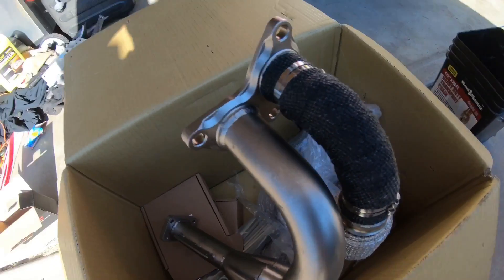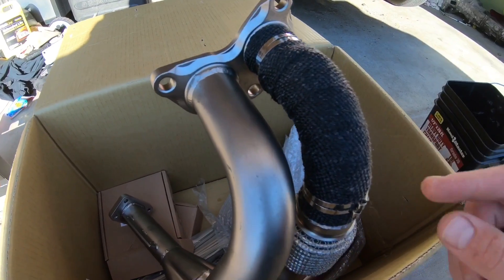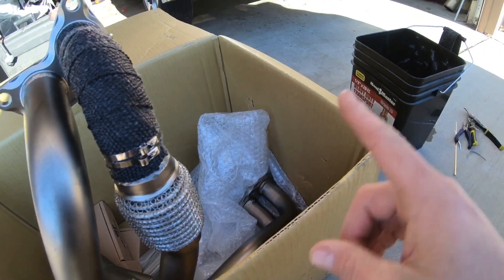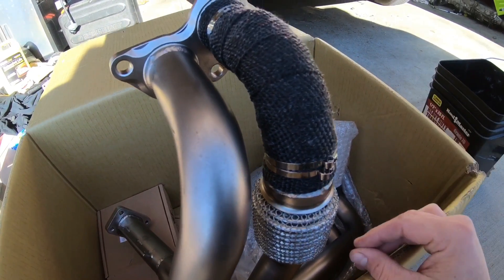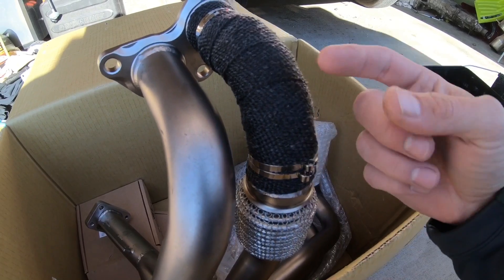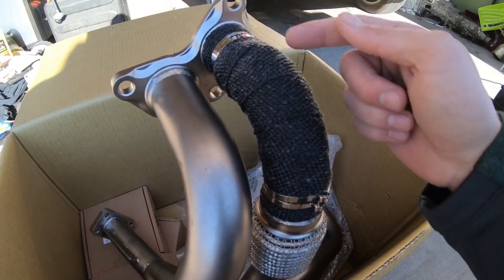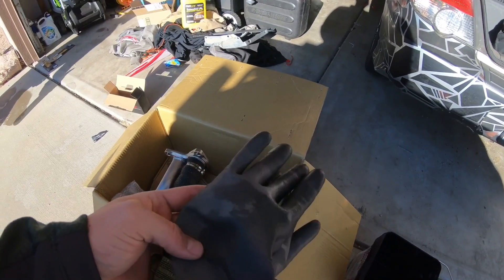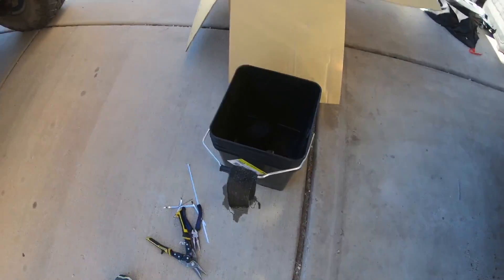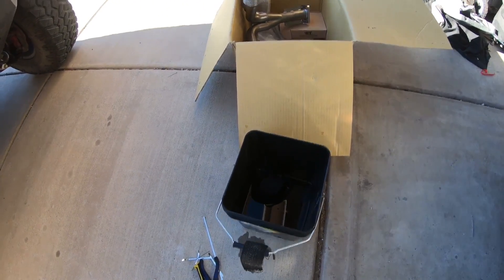All right, got one little segment started here. What we went ahead and did is we started back here by the flex pipe itself, worked our way back towards the top. We did some stainless steel zip ties using needle nose pliers — just got it twisted and tightened down. Everything is real nice and tight. We did close to a half inch to three quarters of an inch overlap between the strips. First time doing this, so I don't think it's too bad. And a quick side note: definitely wear rubber-coated gloves and probably a mask to finish this off. Even though we have soaked it, there are still a lot of fiberglass particles floating around. So probably going to get a mask before I keep going.